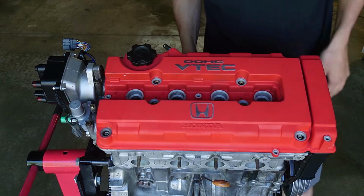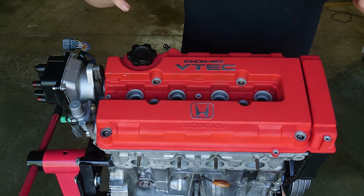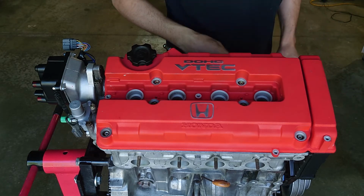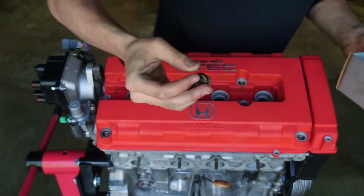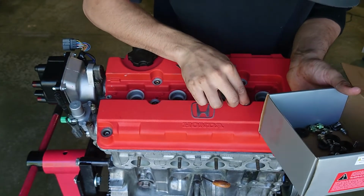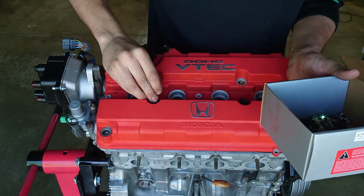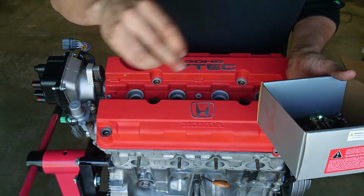Got the valve cover sitting on there. Now what we got to do is install our hardware. Now I've got Skunk2 low profile valve cover hardware. I'm going to show you what that looks like. So it's kind of these stylish looking washers. Kind of put them into place right where your factory washers would usually go.